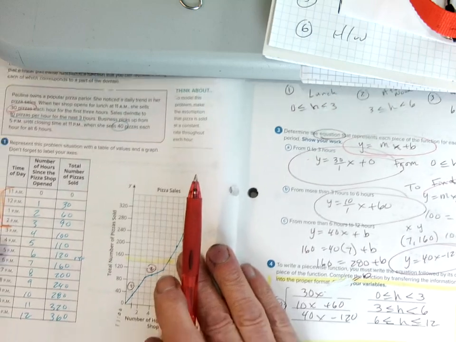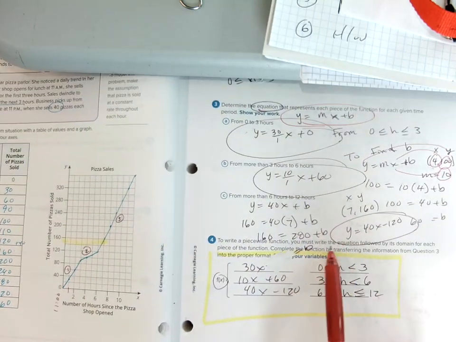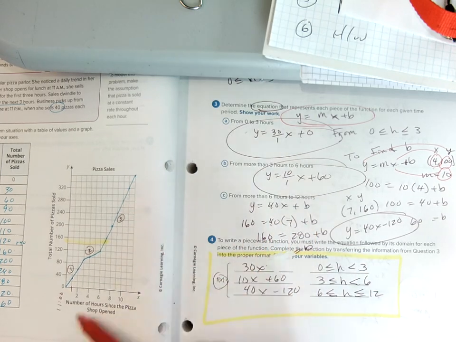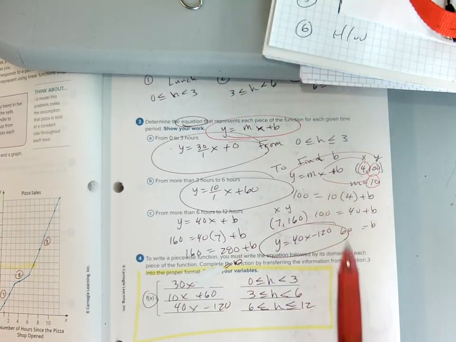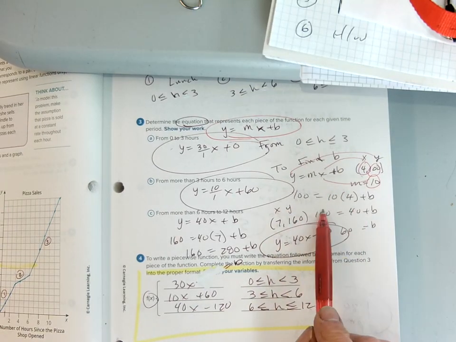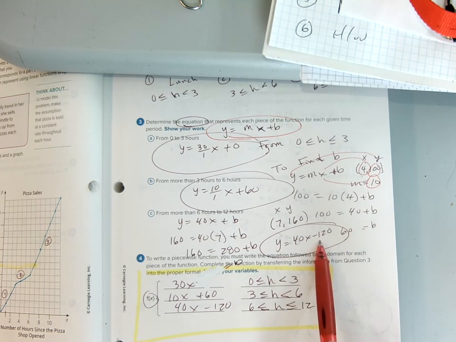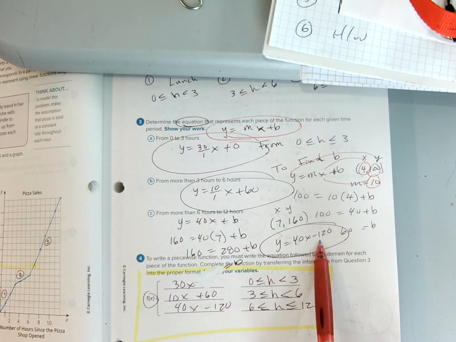And then finally, the third line is the dinner crowd. I'm selling 40 pieces apiece. So I know the slope is 40. I don't know the b or the y-intercept because it would be cut off. It's way down here. So again, I used my y equals mx plus b. I picked a point, plugged my point in to the graph, and I got negative 120, which is technically not correct, but it doesn't matter if that is the y-intercept. We just don't count that piece.